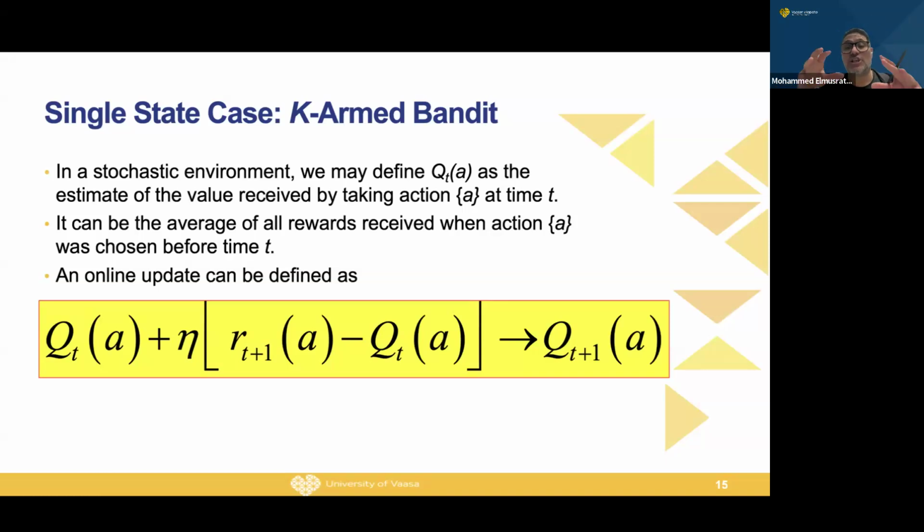This Q will converge to some value. Then you will have the reward by taking action 1, the reward by taking action 2, the reward by taking action 3. Of course, you will select the maximum average reward that you obtain. There are some special cases where they don't use the average. They use the median, which is a nonlinear estimation, or they use the mode or whatever. But here in this lecture, we continue with the average reward.